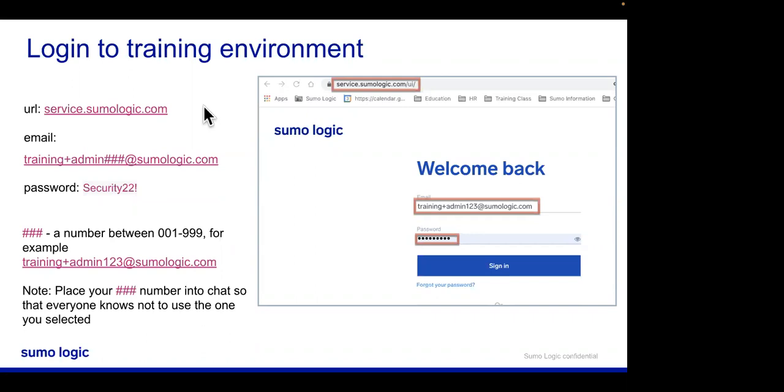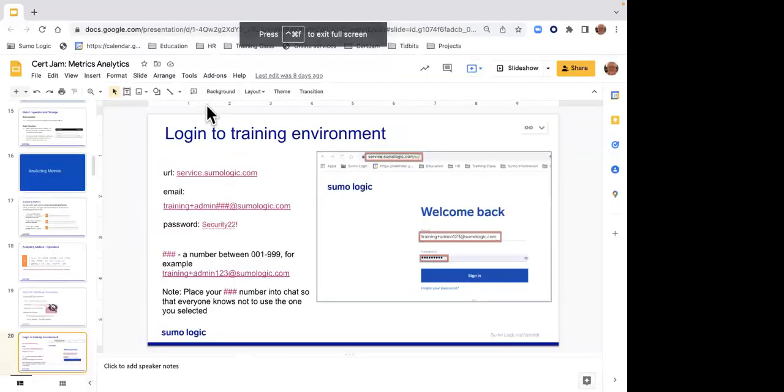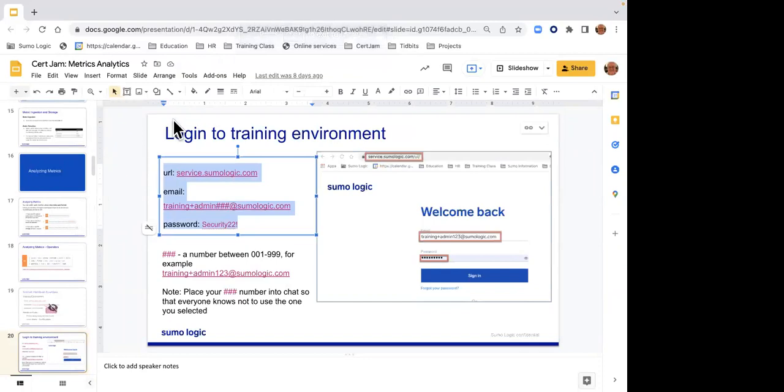so we can set up a collector if we want to. So once again, I want you to fire up Google Chrome or Firefox, and go to service.sumologic.com. That's our training environment, right? Then I want you to pick a 3-digit number. You can use the same 3-digit number you used yesterday or the day before. That's fine. And if you would, put it in the chat box, just to make sure we don't make duplicates. Great. Terrific. Thank you all.